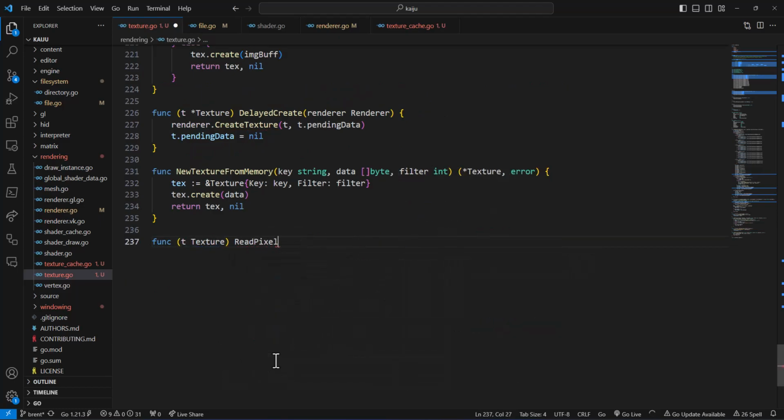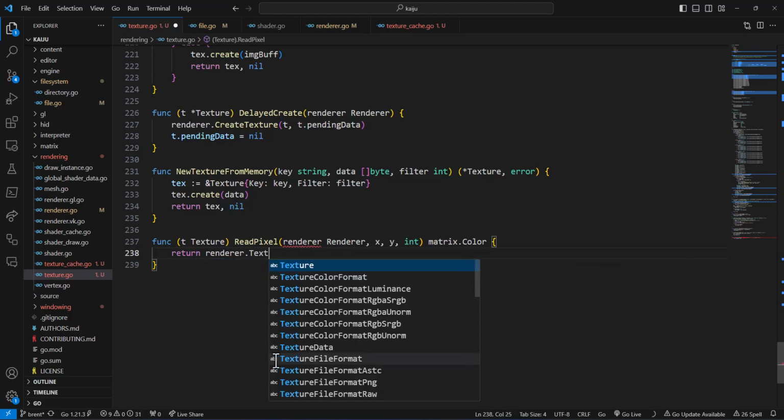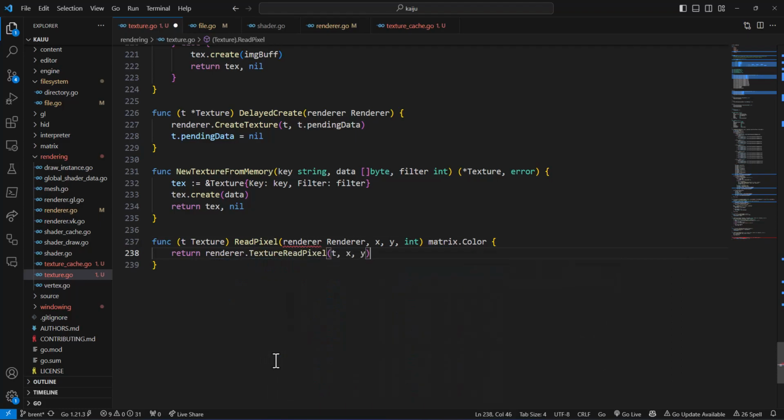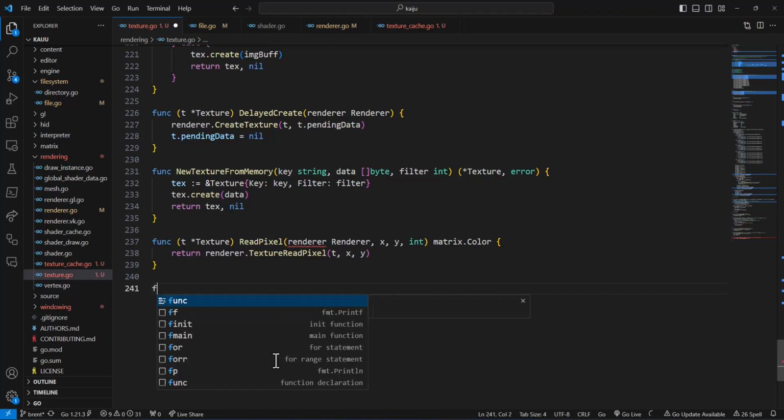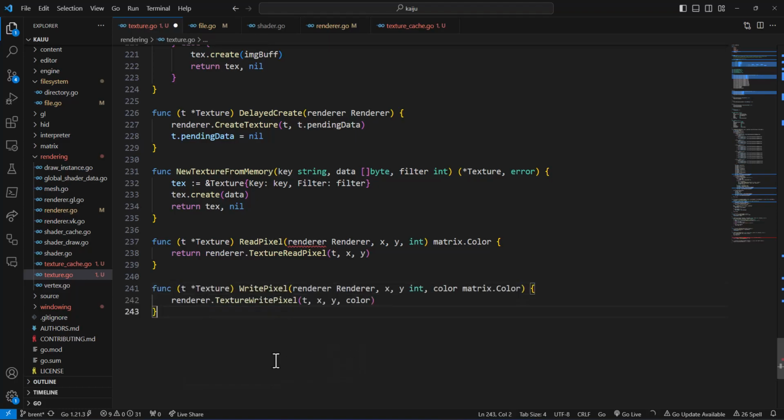Cool. And we're going to have a couple of helper functions. TextureReadPixel(renderer, x, y int) returning matrix.Color, and then return renderer.TextureReadPixel(t, x, y). So this can be a pointer. Similarly, we're going to have write pixels, rather than write pixel.